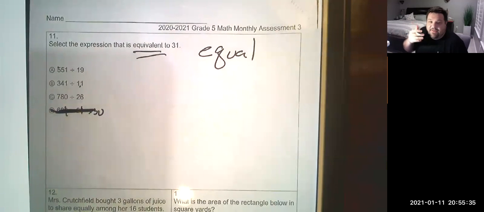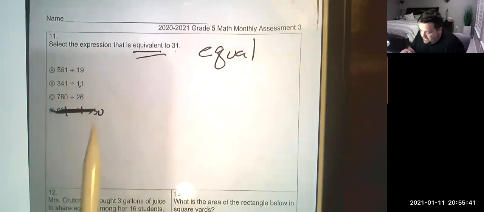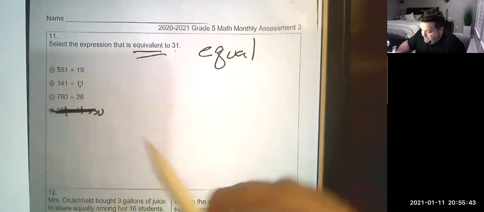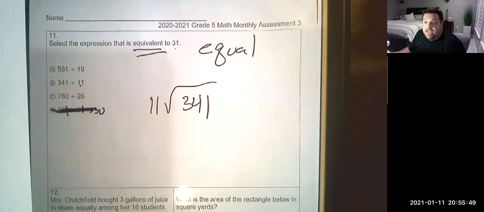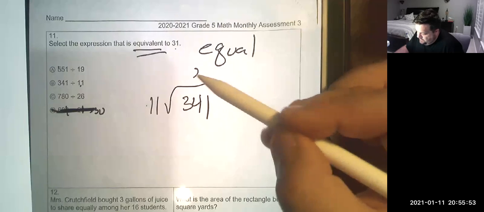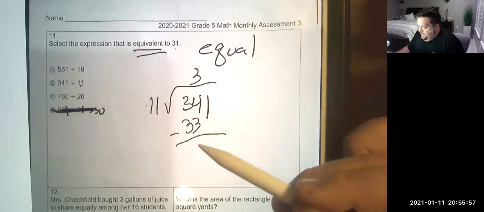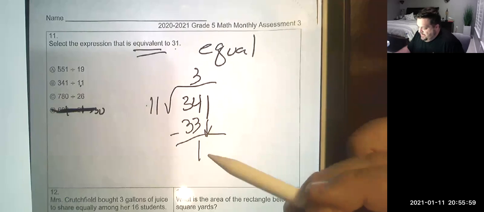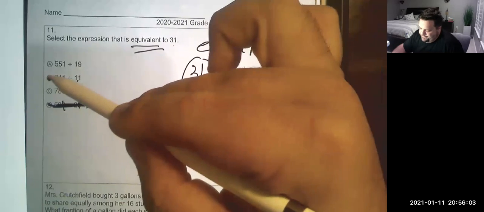So I just do that first because I want to try to pick the one that I think is going to be right. So I know if this was a 10 going into 300, that would be very close to 300, right? Or to 31. So I'm going to pick B as the one to start with, because if I get it right on the first time, then I don't have to check every single one, right? So 11 goes into 34 3 times. 34 minus 33 is 1. Drop down our 1. 11 into 11, 31. We found it on the first try, right?